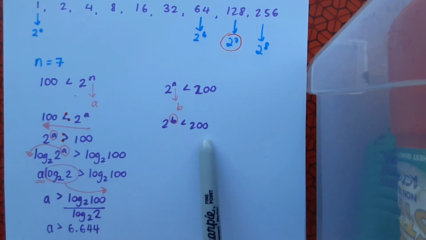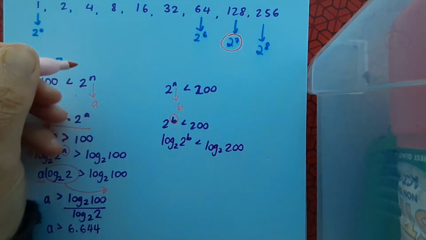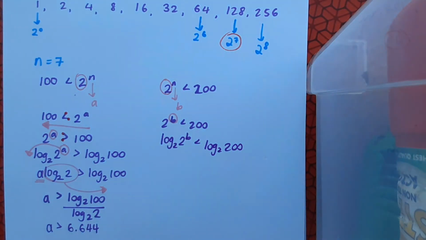And now I'll do the exact same thing here with this. So I've got log to the base 2 to the power of b less than log to the base 2 of 200. Now I've just picked log to the base 2 here, to be honest with you, because the base that I had in my original index, in my original exponential term, if you like, was 2. But actually with the modern calculators, you can use whatever base you want. I'm just doing that because I'm coming from an era where you couldn't necessarily work it out as easily as that. So yeah, whatever base you want, log to the base 2 is what I'm going to go with. But if you use log to the base 37, the calculator will still work it out for you as long as it's the same log base on both sides.